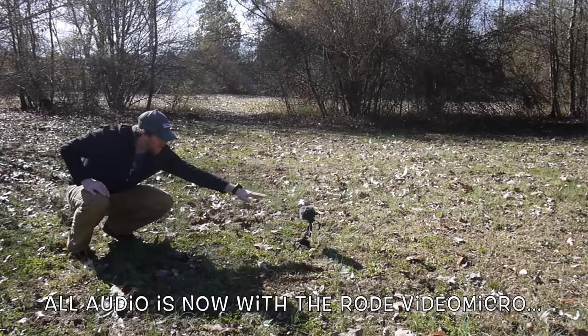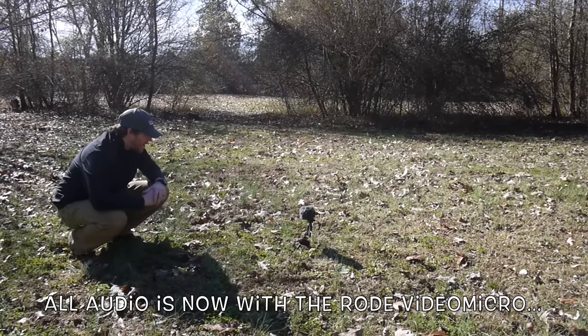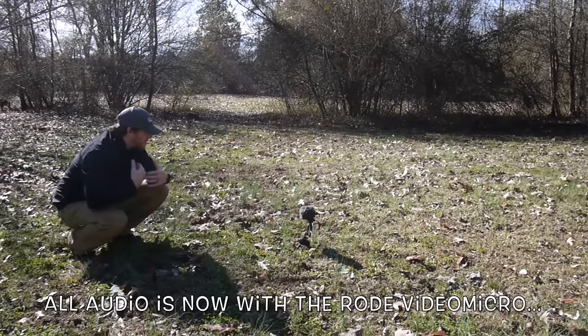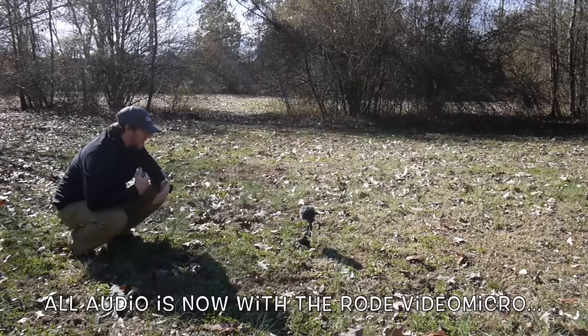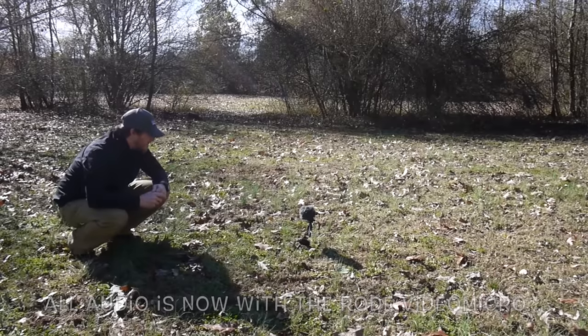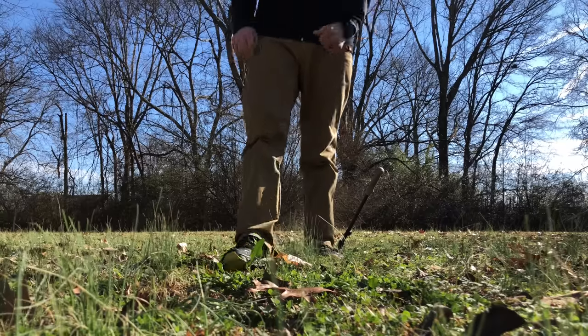And right now, I'm probably about 4 feet away from the mic. There is a little bit of wind blowing. A leaf just flew in front of me. So right now, what I want to do is I want to take a couple of steps back. There's some good wind right there. Take a couple of steps back, and then I want to walk around the camera and see how the audio picks up. So here we go. All right, so I'm taking a few steps back.